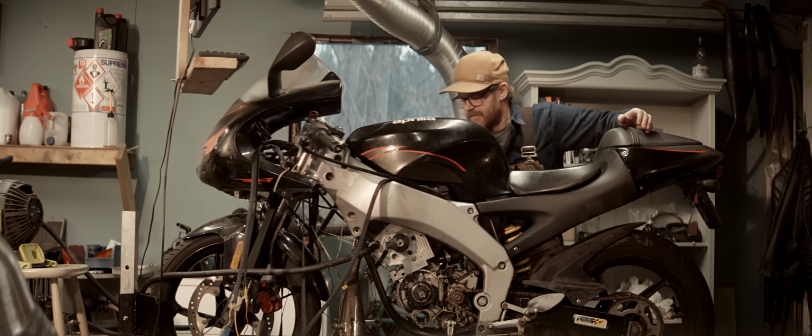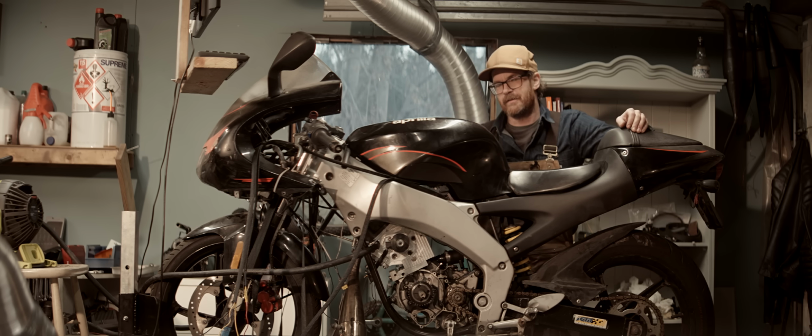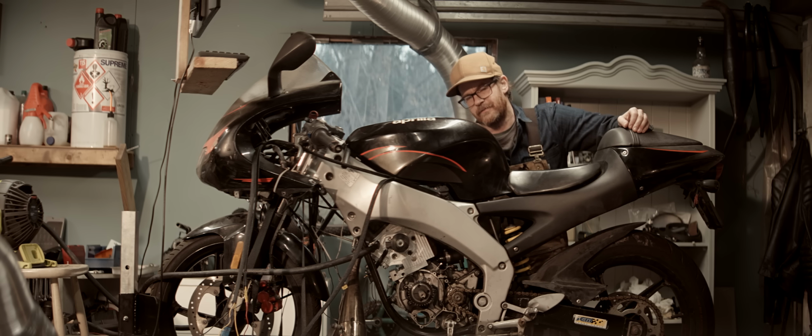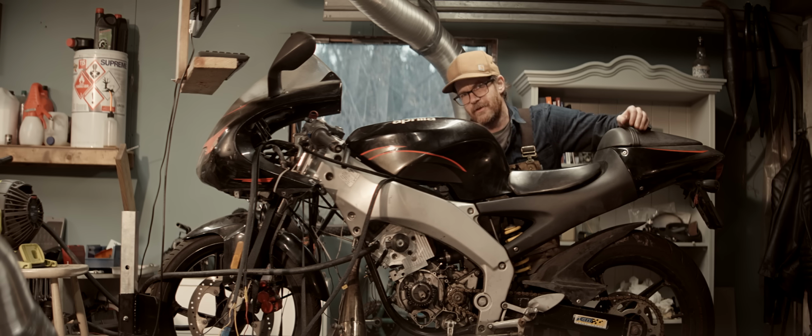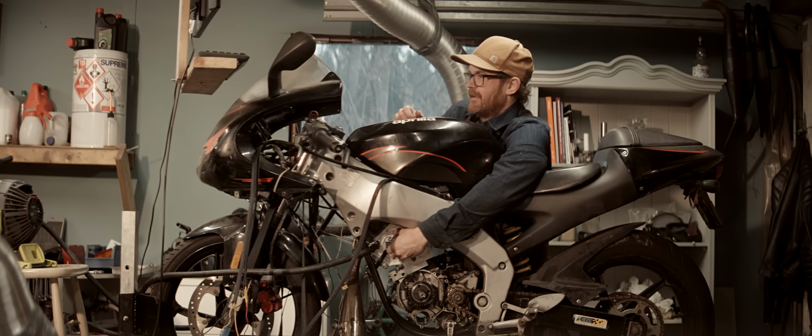Success. So last time we had the engine assembled and did the initial testing, the crank was getting really hot, and also the rotary valve assembly and the cover. And now there's absolutely no heat at all.